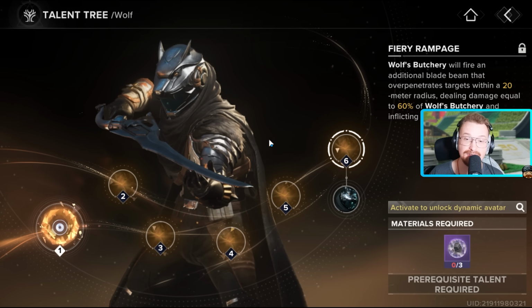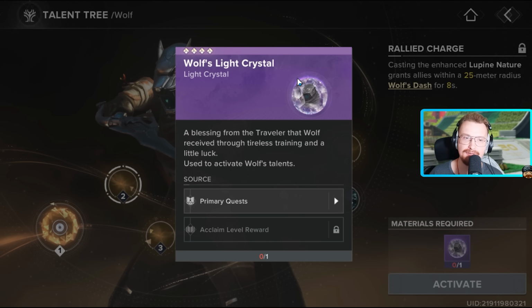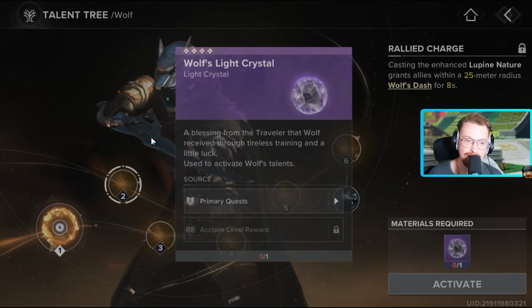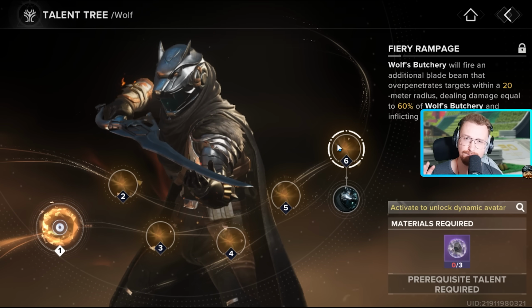Now, here's a little bit of a secret. Wolf is the only character that you can farm these things just by playing the game, right? Wolf will be able to max out just by playing through the primary quests. It will take a lot of grinding, but once you've done it, you will have one of the most powerful characters you can get very easily.